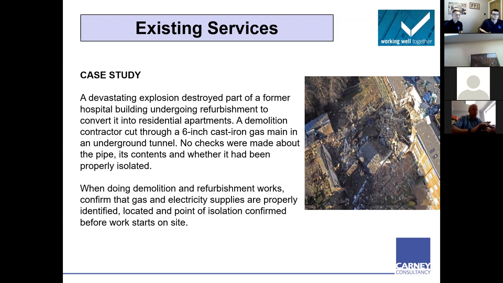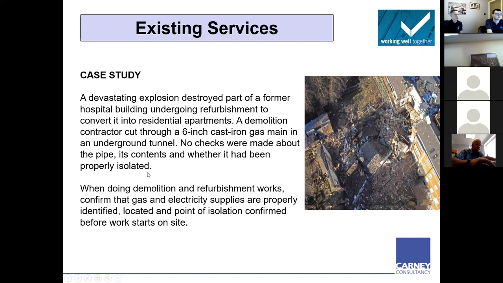I think that picture paints 1,000 words. It's demolished the whole building basically. If you're identifying them, you need to identify them and then also make sure that there's a point of isolation confirmed before any work commences on site.